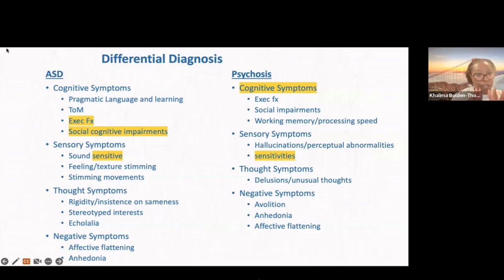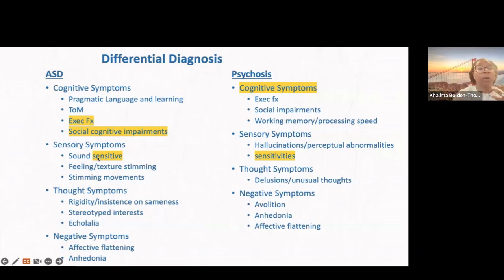We also see executive functioning issues, so that's planning, problem solving, and our social cognition impairments. The biggest cognitive issues in psychosis are executive functioning, social cognition, working memory, and processing speed. So if you're just looking cognitively, you see that overlap and it makes it a little harder to tease apart. But again, the quality and the context is different. These are long-standing impairments. With psychosis, this is a hit that usually comes a little bit before and is persistent even after the diagnosis. So when we say this is due to psychosis, we're talking about it's linked to the timeline of psychosis symptoms.